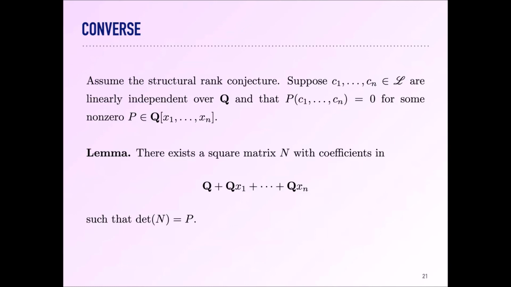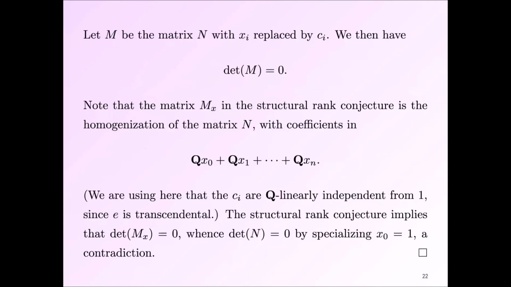If you're watching this lecture and you want a fun exercise, I encourage you to try to prove this lemma before the next lecture when I will prove it, because it's not easy. Well, at least I tried, and I just got frustrated and emailed Damien and said, "How do you prove this lemma?" So it's fun. Okay, so let's just assume that lemma. So now let M be this matrix whose determinant is P, with Xi replaced by Ci.